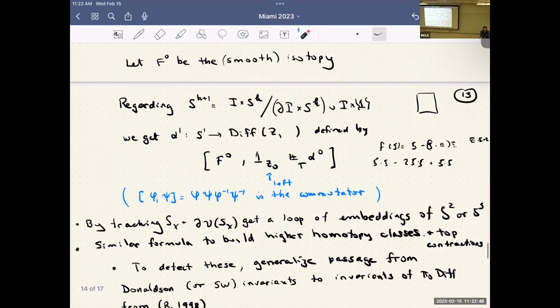It's a little hard to explain all this, but this is a fun verification. If you have a couple of diffeomorphisms, we're in some kind of group, so we can multiply them by composition, and we can take commutators. So we take the commutator of this isotopy with this single diffeomorphism, which is the same diffeomorphism except now on the left we're doing the identity, and on the right we're doing this alpha 0.